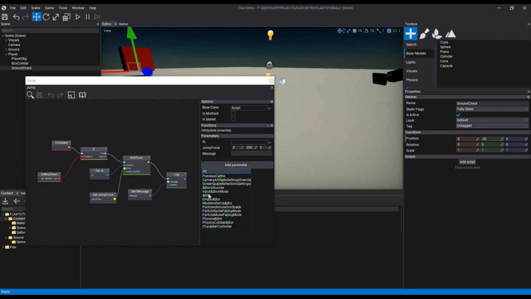First, let's add an actor parameter and name it ground check. We will use it to receive the position where to check for the ground. Then, create a Boolean parameter named grounded. We are going to use it only for visual debugging and checking if the code is correctly detecting the ground.